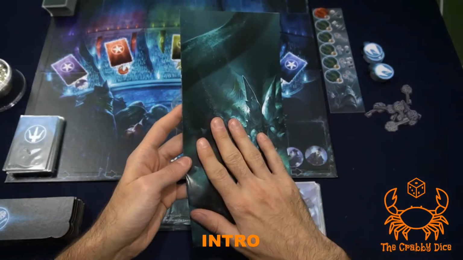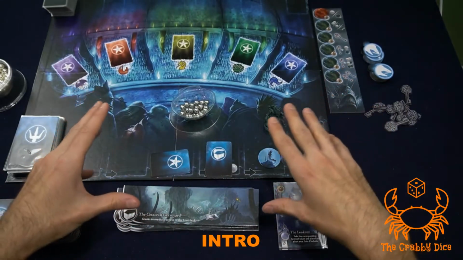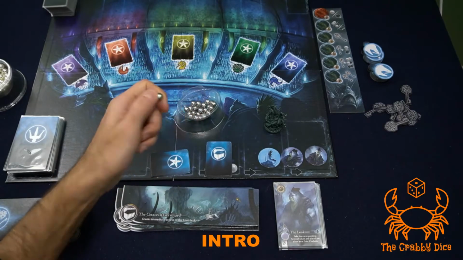Today we're going to look at the first expansion to Abyss called Kraken. So this whole expansion deals solely with the new kind of pearl type, which is called Nebulous, but I'm just going to call them black pearls from now on.